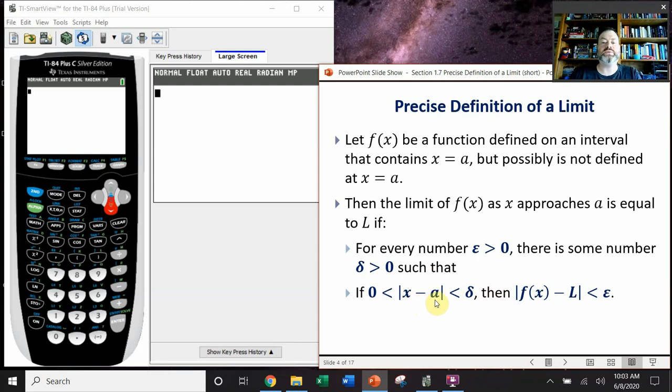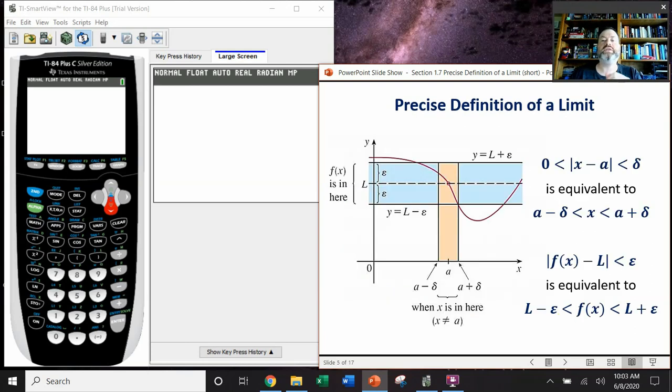So this is saying the distance between x and a, where x is just any number on the x-axis, is less than delta. If we've successfully found this delta, where that distance is less than delta, then the resulting y-coordinate difference will be less than the pre-specified value of epsilon. This will make a lot more sense once you see some more examples. And this is what the graph looks like. All I did is take the picture from a couple slides ago and recast everything with the new language.